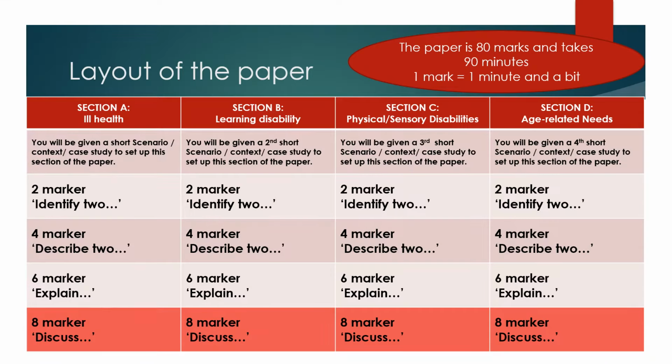in the exam. Now just to begin, as a reminder of the exam, it's an 80-mark paper, you get an hour and a half, so it's effectively just over a minute per mark. 8 markers come up frequently throughout the paper. It's a really structured paper with 4 8-mark questions at the end of each section. Each section generally focusing on a different health issue, different need, different ability of individuals in the case study.